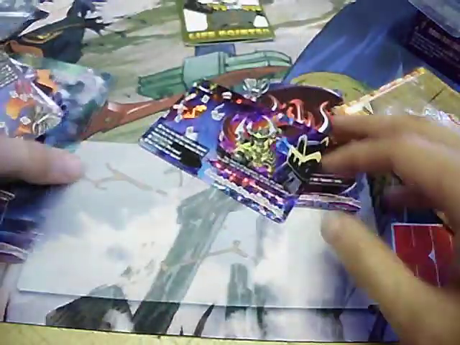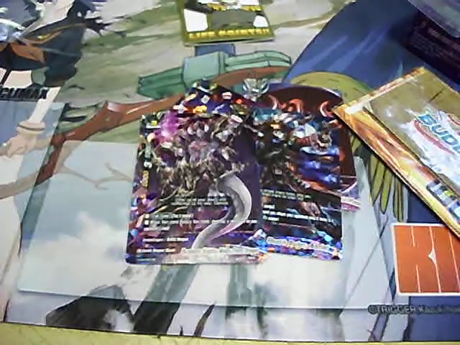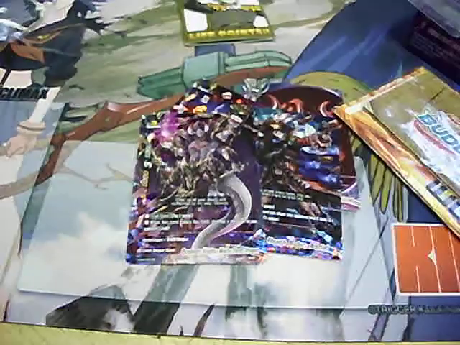So the awesome thing about this trial deck is it actually comes with 3 foils, being Demonic Strike Arts Death Requiem. Then we've got the Ghost, Death Ruler Abriel, and of course the first card featured, Purgatory Knight's Malice Force Dragon.